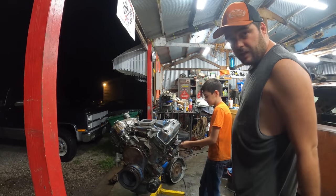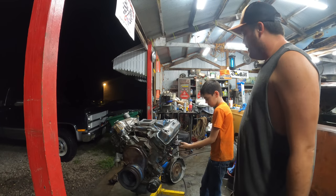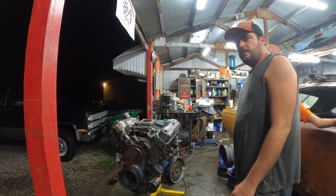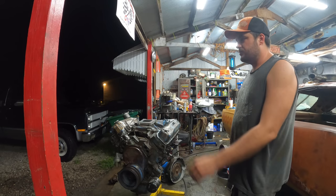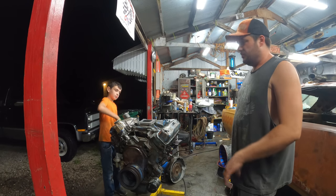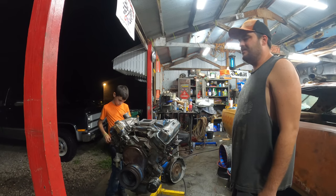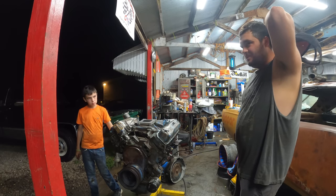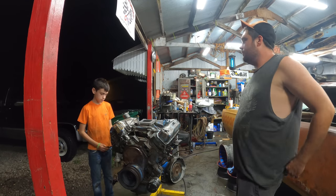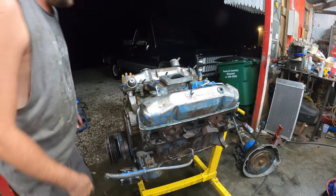I got JD yanking the plugs out. I had a big brain fart and didn't plug off the EGR, which leads directly into this bank — I think this cylinder right here on the exhaust side — and also right into the intake where I was blasting 3,000 PSI water at. So we're going to yank all the plugs out and roll it over a few times and spray a little oil in there, just out of an abundance of caution. I have had tremendously good luck with engines — locking up only every single one I bought since starting YouTube. See the water dripping down there? We dodged some bullet points.